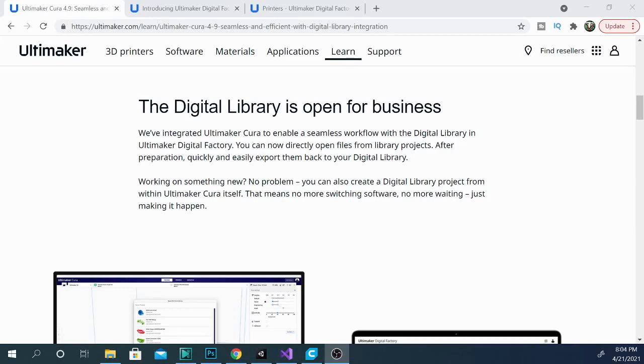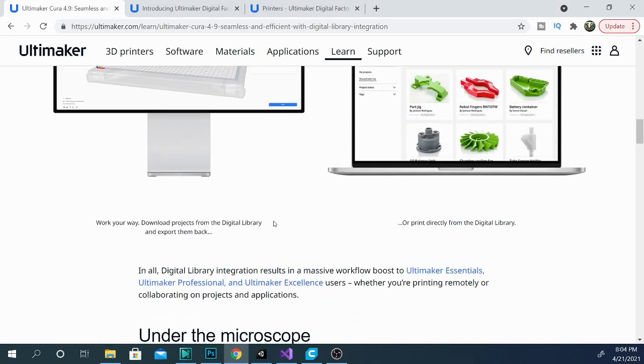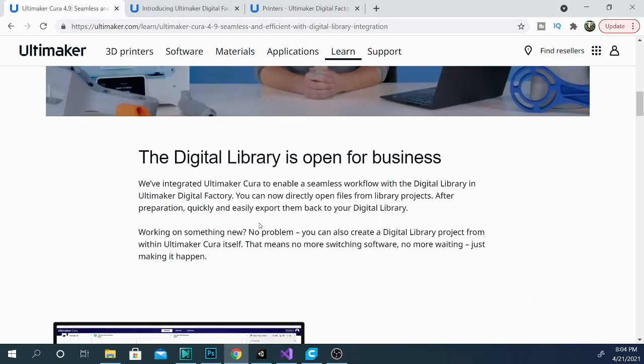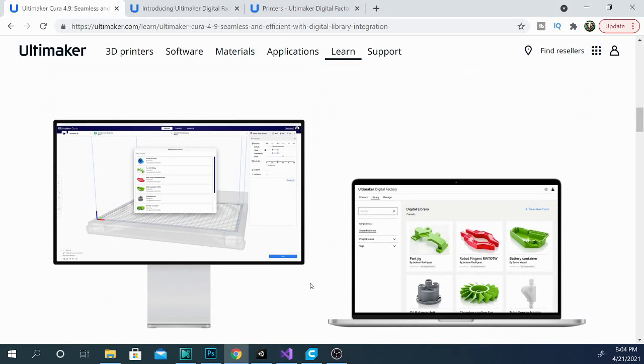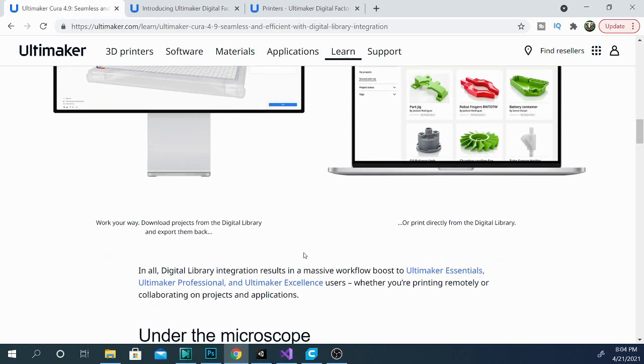One of the interesting things with Cura 4.9 right off the bat is they now have something they're calling the Digital Library. It is integrated with another project of theirs called the Digital Factory. While I'm very interested in seeing how this scopes out in the future, and I'm hoping they decide to allow third-party printers to be added to the Digital Factory, at the moment it is only allowing Ultimaker printers, so we won't be touching on it too much because I don't have one of those bad boys at the moment.